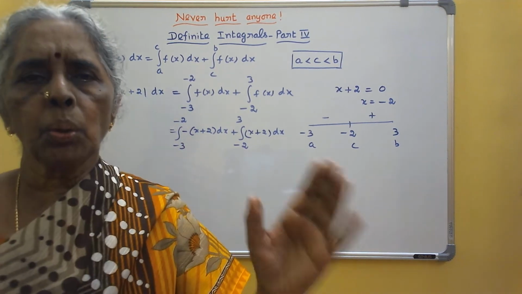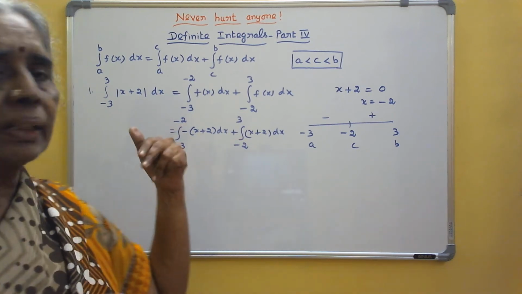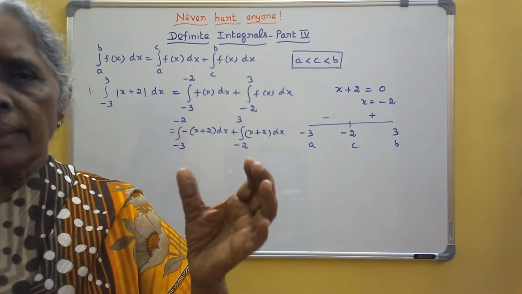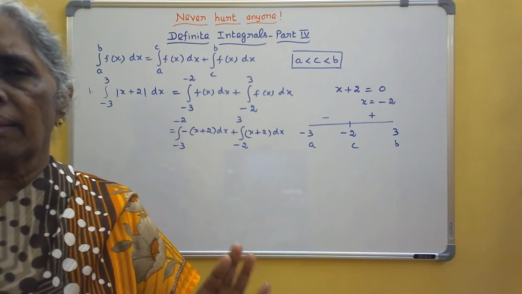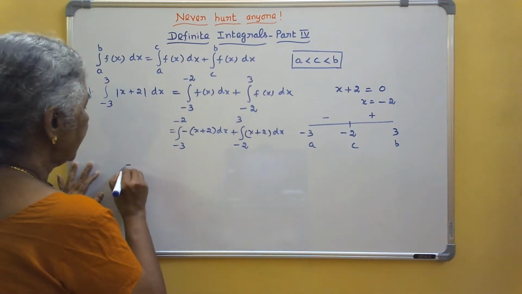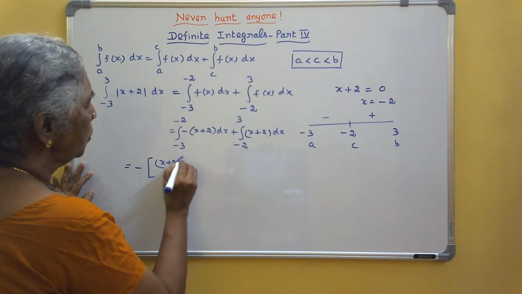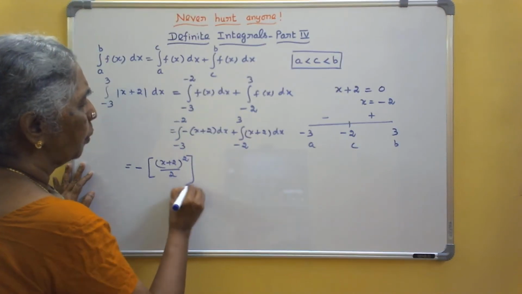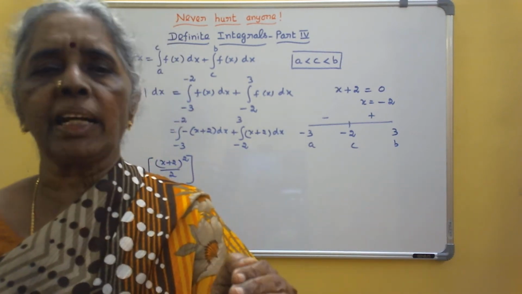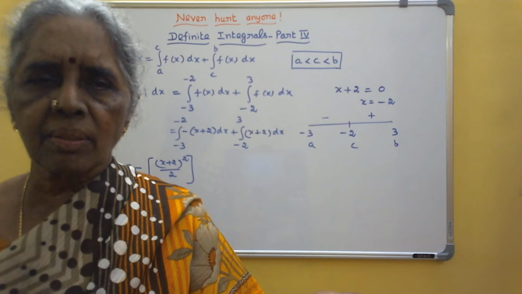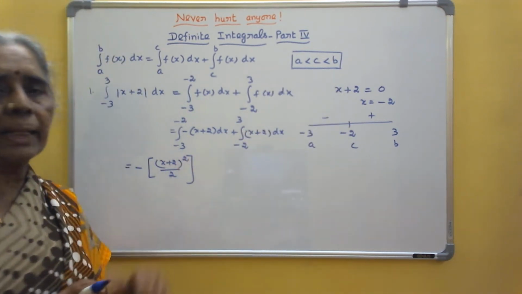We have got two sums, right? Two integral sums. Rather, the f of x except for the sign it is same. So the integration part will be same. Only the limits vary and you have a negative sign here, right? Now, for the first integral, let me take a minus here. I can write that as x plus 2 the whole square by 2. I have already told you, for a linear algebraic function with an x term and a number term, you can do it in two ways. One is doing them separately, integrating separately. Other one, taking like this, okay?